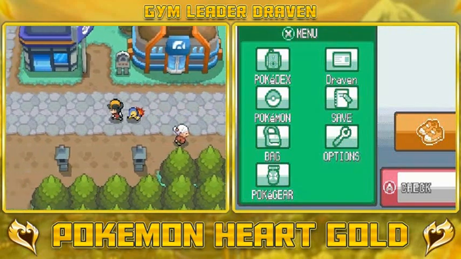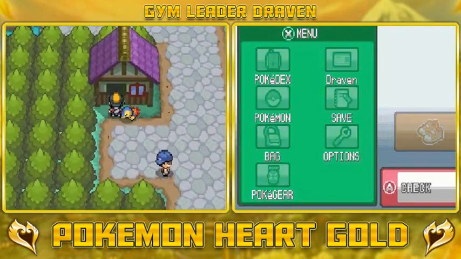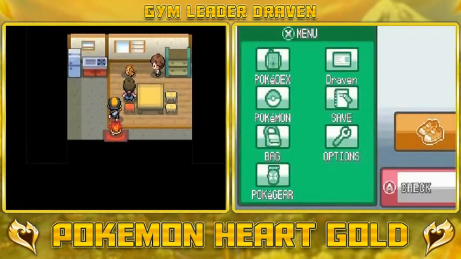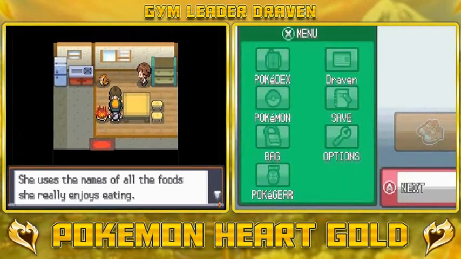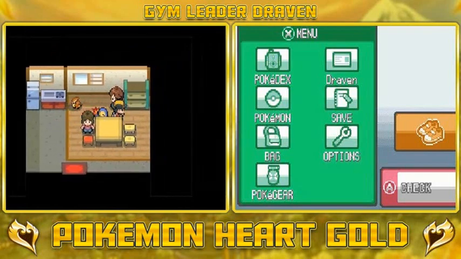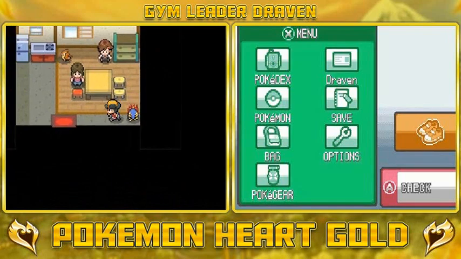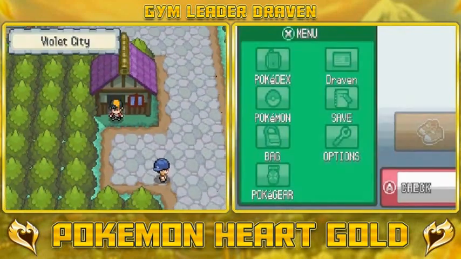You got your Pokemon Center right here. And what else? If you go right here, let's see. Talk to this guy. She uses the names of all the foods she really enjoys eating. Four nicknames she gives to her Pokemon, I mean. The hell? These guys know how to talk or something? I call my Pidgey Strawberry. Well, I call my Pokemon different names.